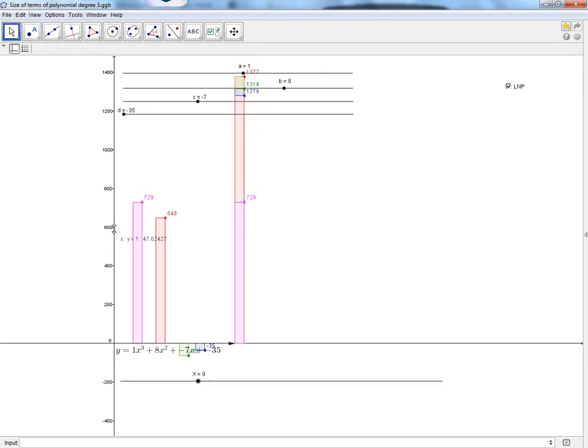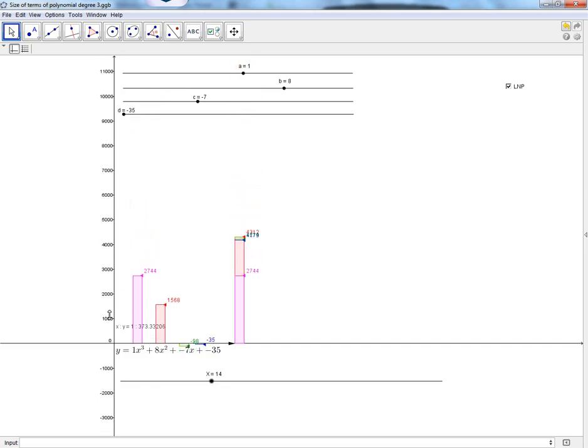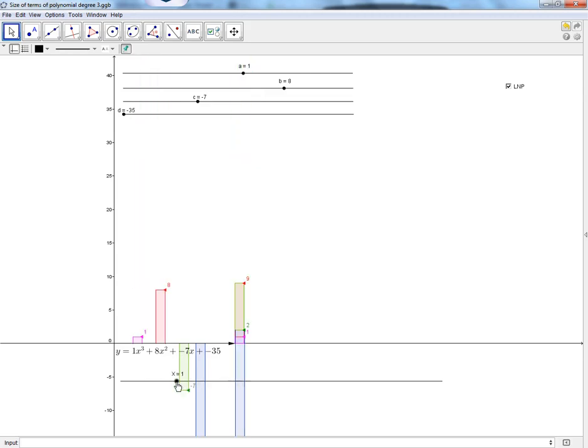And you can see that as we add all these things together, the x cubed and the 8x squared actually go up to here, and we subtract the 7x, and then we subtract the 35, which brings us down to a final of 1279. It comes down a little bit, but the moral of the story is that the y values are going up. They're going into positive infinity. And the more we take x to positive infinity, the bigger that final y value gets. So we could do that forever and always have to shrink this down to see the next y value. So we stretch it back out, bring x back down to something like 1.